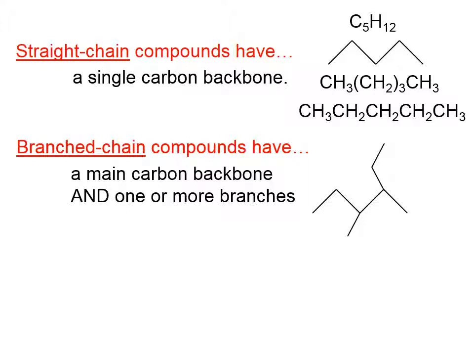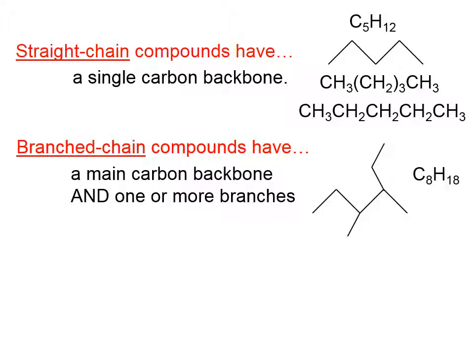Every endpoint has to have 4 bonds, and any bonds that aren't shown are understood to be connected to hydrogens. So if I represent the hydrogens here with red dots, we would see that on this end we've got 3 hydrogens there. This intersection has 2. This end has 3. This intersection, there's a carbon atom right there. It's holding 1, 2, 3, and then the 4th hand has to be holding this hydrogen right here. If we count all those up, that gives us 18 hydrogens.